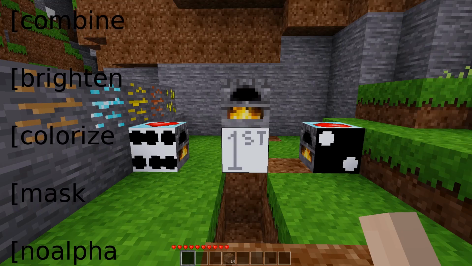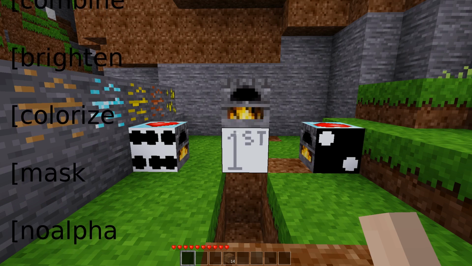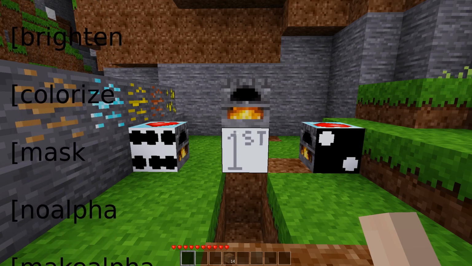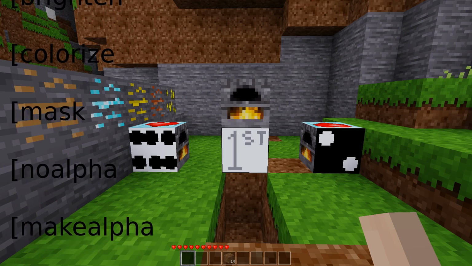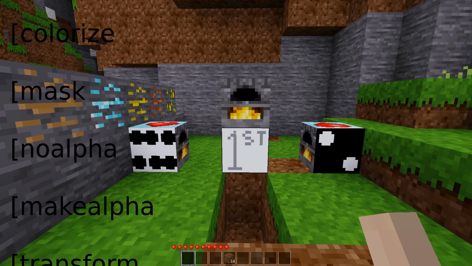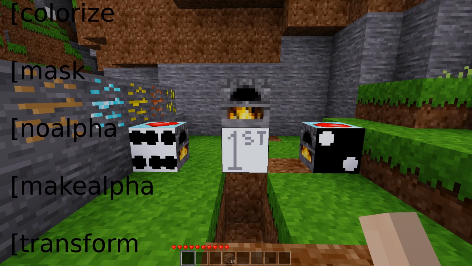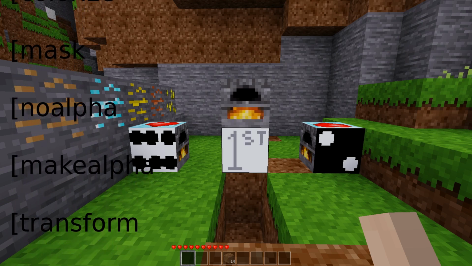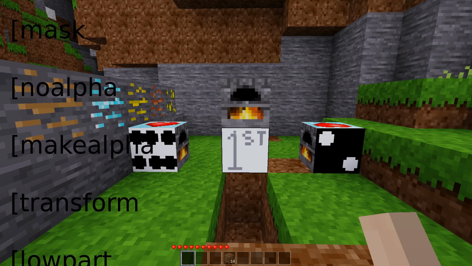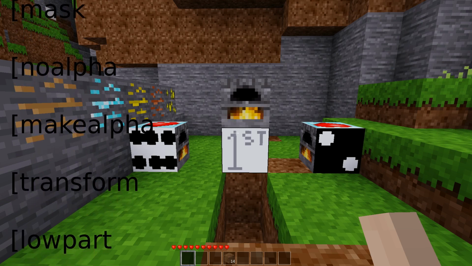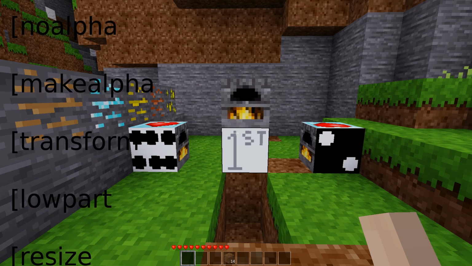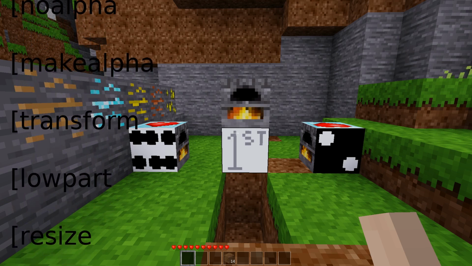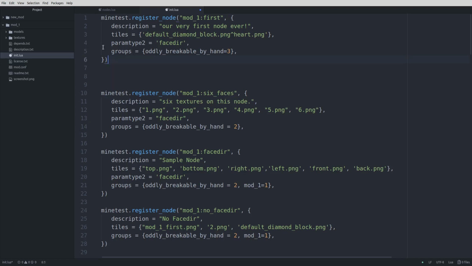There is much more we can do, and if we want, we can even put multiple modifiers together on one face, though it will likely be necessary to enclose portions of the modifiers within parentheses to achieve the results we want. All modifiers, with the exception of overlays and groups, use an opening square bracket and a modifier name and a set of variables to define what should be done to the texture. We still need to use the caret before the square bracket though, or we'll get an error about the texture not existing.